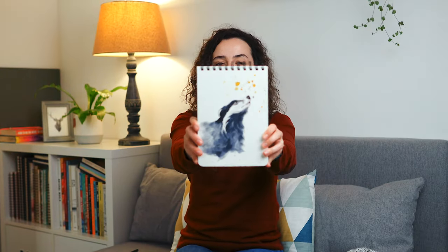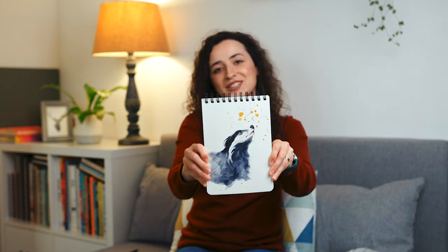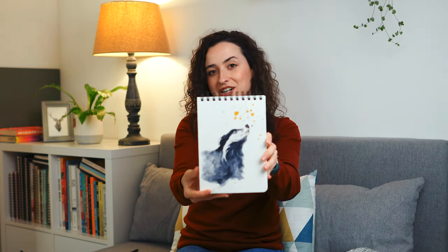And this is how my badger portrait turned out. As you can see, with very little paintbrush strokes using a raked brush, you can achieve a very nice fur. And yeah, just with very little colors as well, you can make a nice painting.